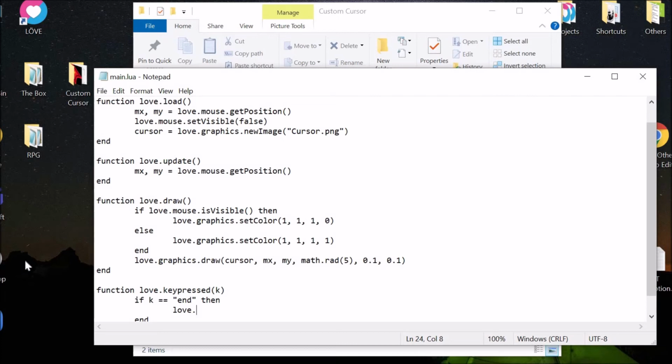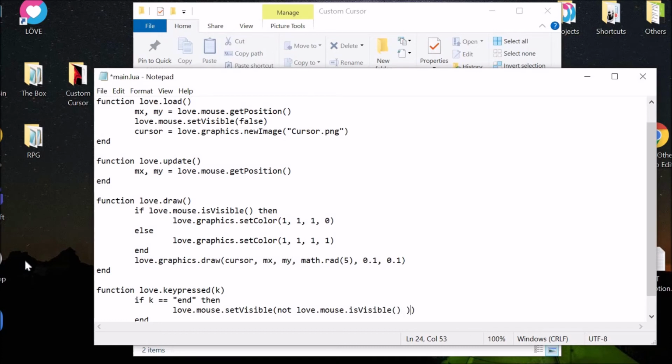So left.mouse.setVisible, please mind the spellings, to not left.mouse.isVisible.